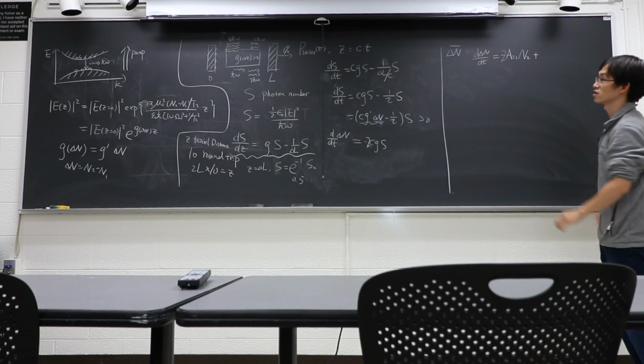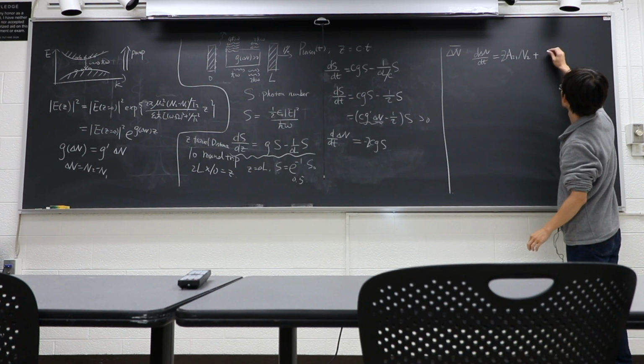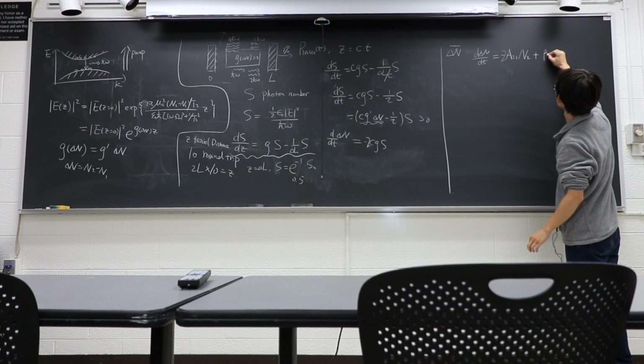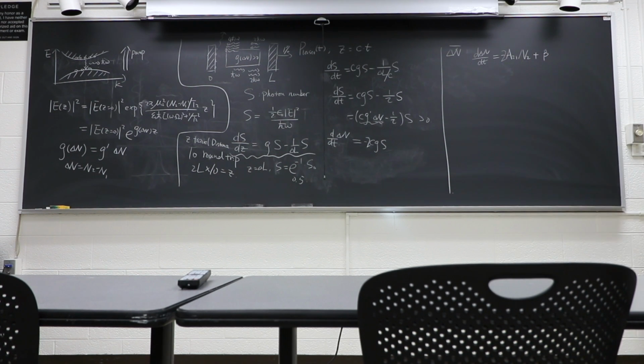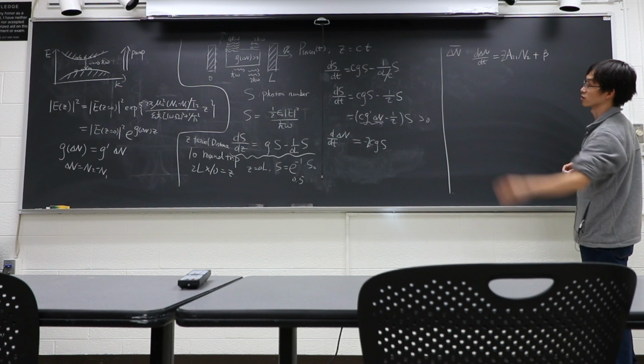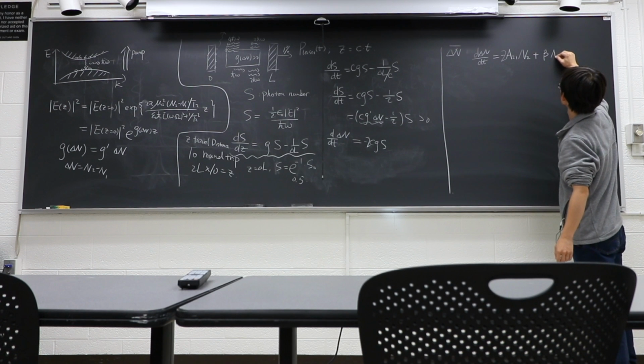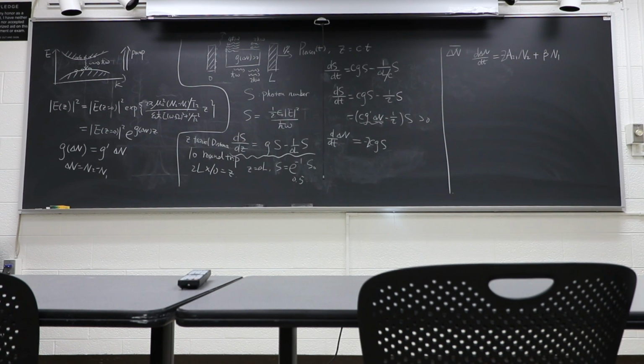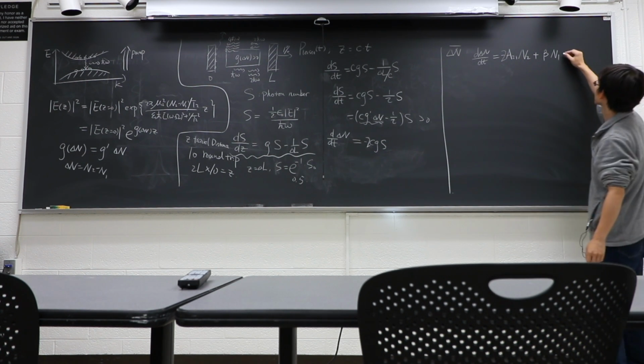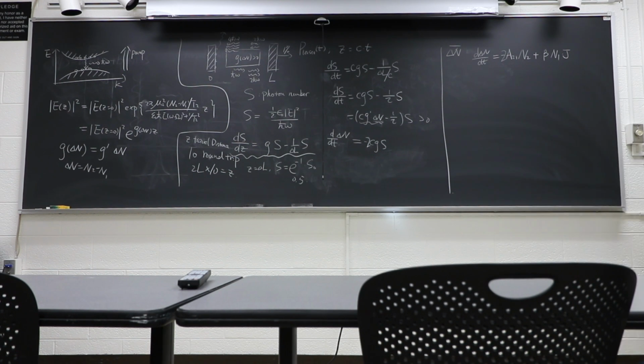what this can be expressed is that first there's a coefficient. Let's just call it beta. Okay, we don't know exactly what the coefficient is. It really depends on your gain material and how you pump it. But it must be proportional to n1, right? If you don't have any atom in the lower level, then you can't move any atom to the upper level. And also it depends on how strong your pump is, right?